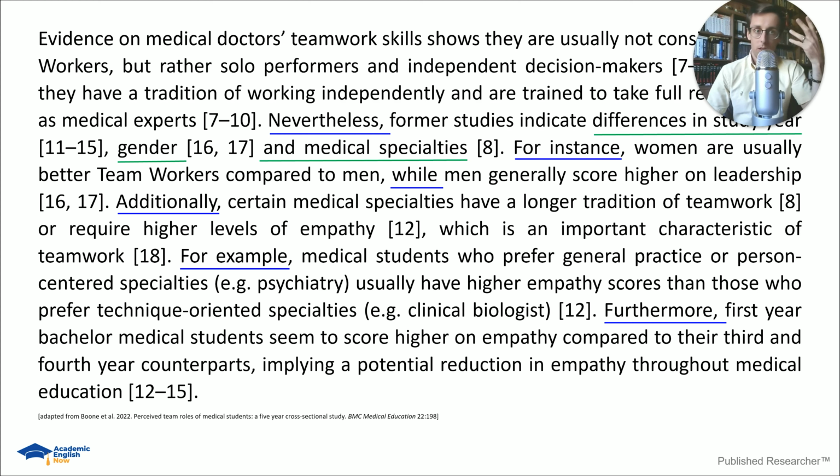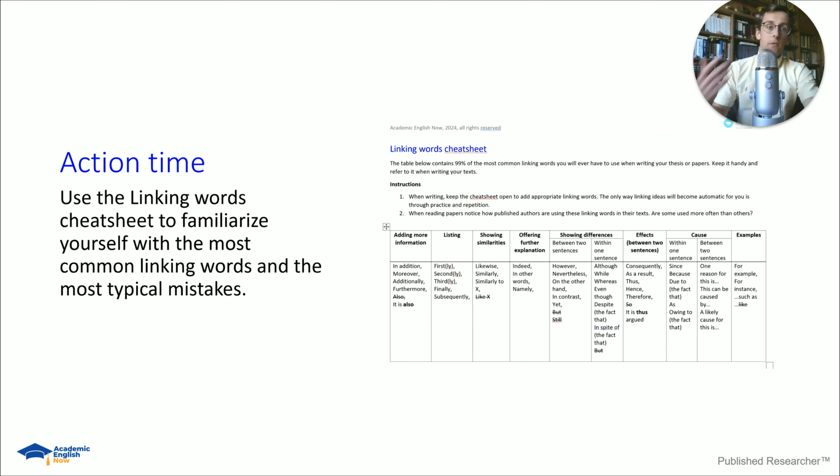It's just so much easier to follow the writer, because as a reader, I don't have to ask myself what is she trying to say here, really? I don't have to, because she already told me explicitly that she's introducing contrast, or it's an example, or it's an additional argument on the same topic. So as a reader, it's just so much easier to understand where she's going with this paragraph. And that's exactly what you want to be doing in your research papers. So, first of all, I prepared for you a linking words cheat sheet.